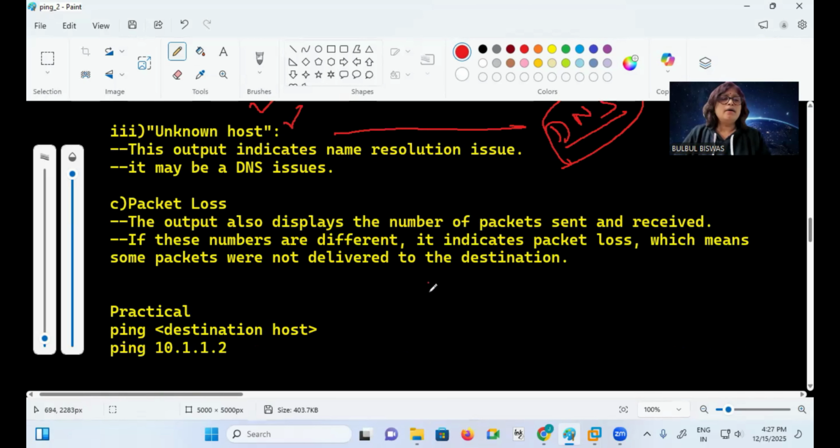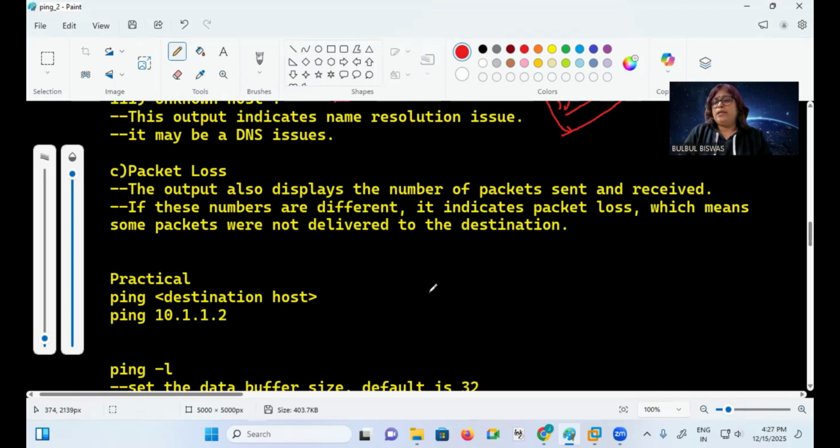And last in the output is the packet loss. If it is showing 0% loss, it means data transmitted 100%. If the number of packets sent and received are different... if it is sending 4 packets and receiving 4, that means 0% loss.